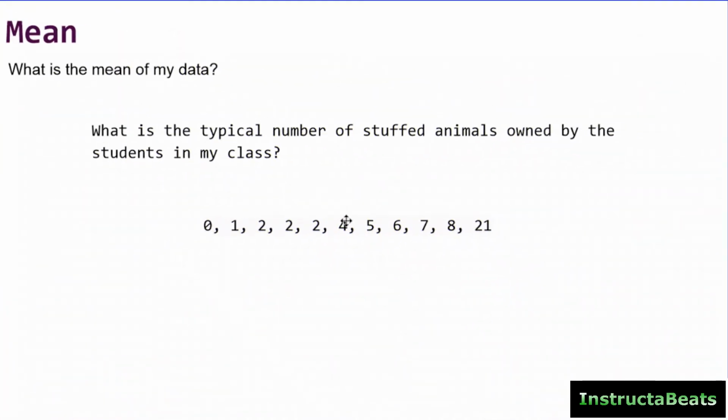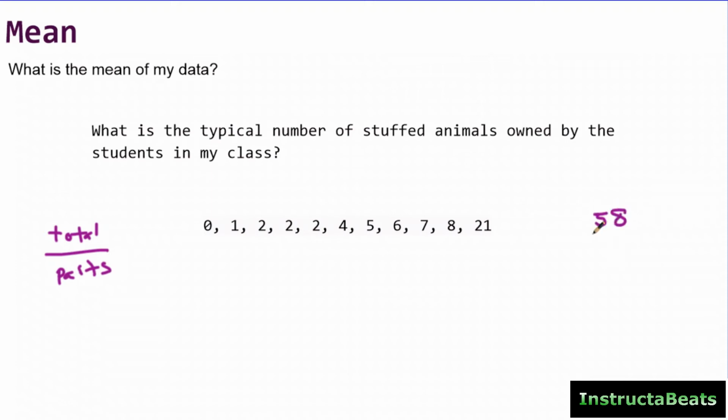So I've already changed the numbers to list them from least to greatest. And again, when you're trying to find the mean, you're trying to find the average number of teddy bears that somebody in the class might have. So you want to add up, just like you find the total, and you're going to divide that by how many parts you have, and that's going to give you the average. You can use a calculator for this. I encourage that because it's not really about working on your adding or dividing today. It's more about understanding what's happening. So grab a calculator, add those up, and your total is going to be 58.